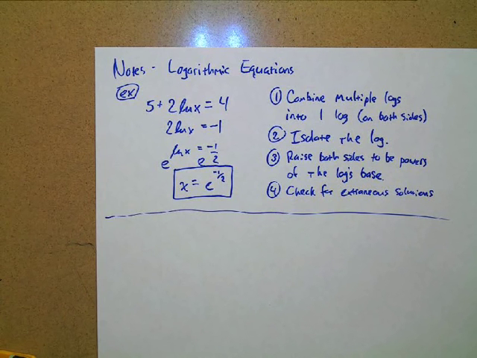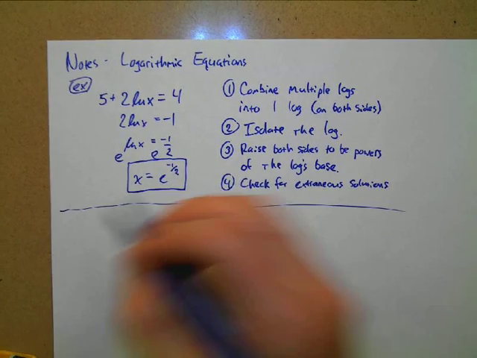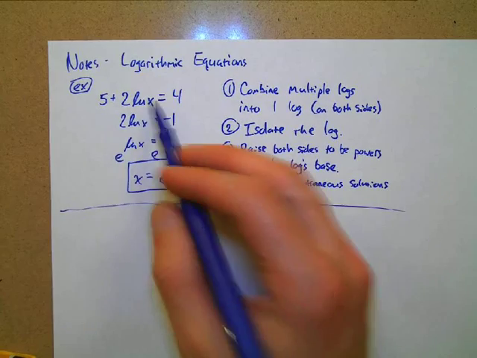And the answer is no, right? Logarithms have domain restrictions. You can only take logarithms of positive numbers, not even 0, right? So you want to look for any values that would end up with you taking the logarithm of a negative number. That's what you really want to look for. But here, this one works, so it's not a problem. E to the negative 1/2 is positive, so natural log of that will be fine, and we'll be good from there. All right, let's try another one here.